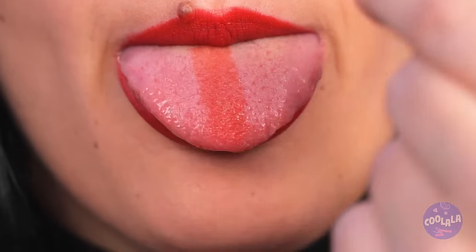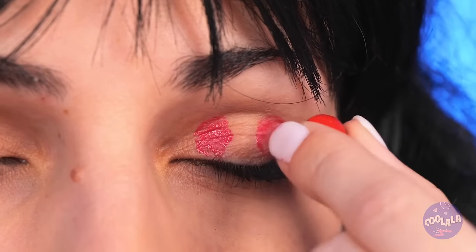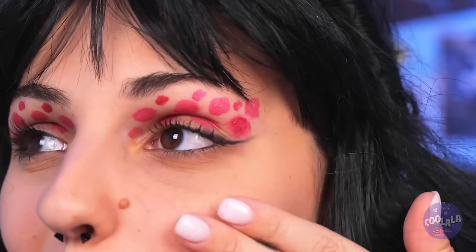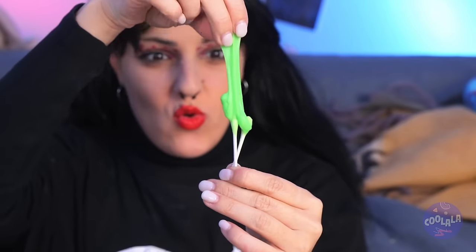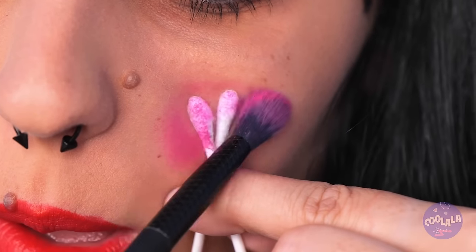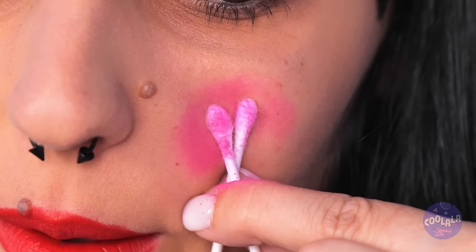Like makeup. It's a pretty color, and it smells great. Now let's clean out those ears. Wow. But you know, they'd make a great shape.